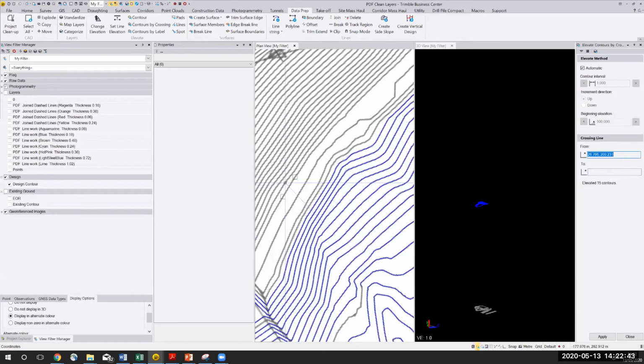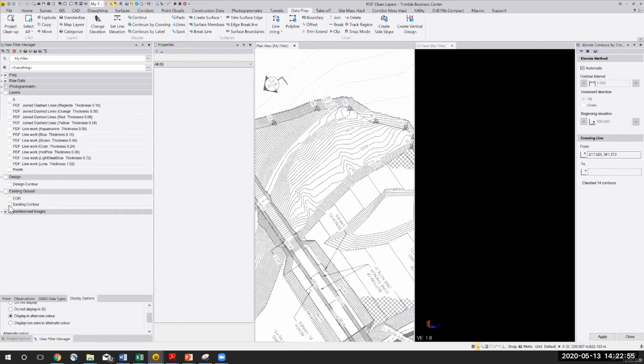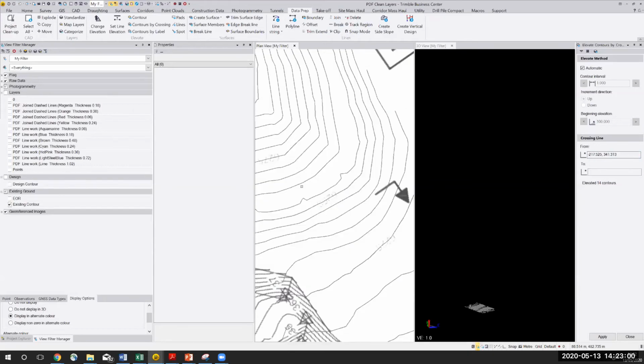And then once it's all elevated, I can then create surfaces, and then I could do volumes between them. So once I've done the design contours, I then go and do the existing ground contours, and I've got some contour labels over here that I could use for that. So I go back to contour. I'm just going to turn that off. I'd use 6250 and elevate this one here, and then 6275.